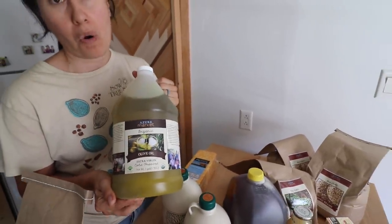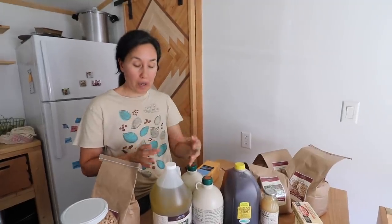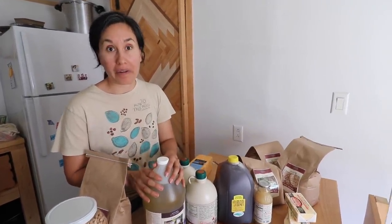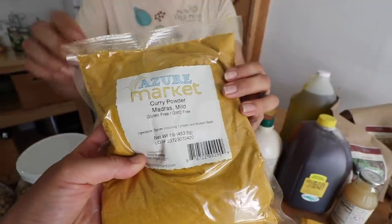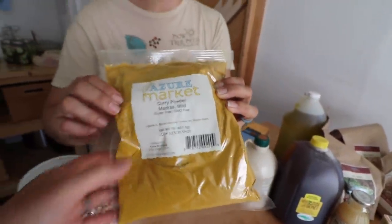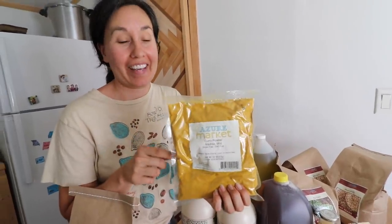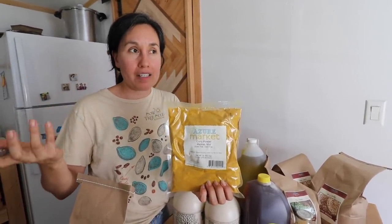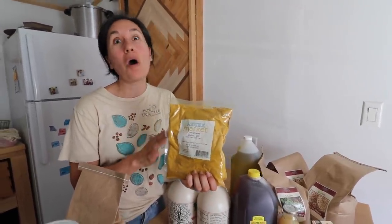Number three would have to be oils. These are things that we buy in bulk because we cannot grow them ourselves here on the homestead. We can use some of the pig fat as cooking oil, but there's nothing like a good solid olive oil. Avocado oil is something I've purchased from them in the past, and even coconut oil. Our number four bulk buy is spices — this is something I didn't learn until much more recently. I used to buy the spice containers brand new every single time and they're so expensive, but then somebody told me about buying spices in bulk and they are so much more affordable.